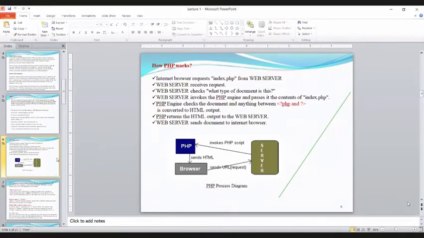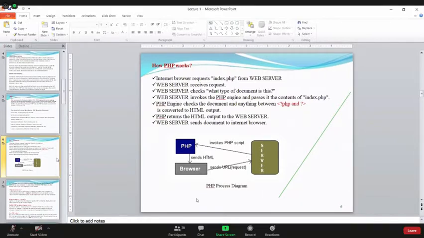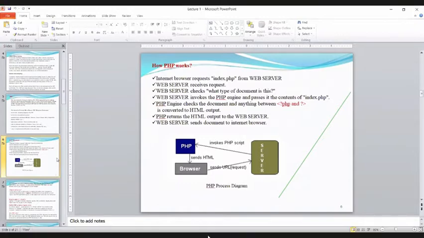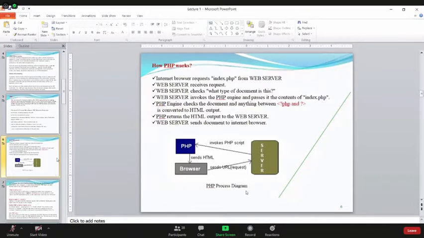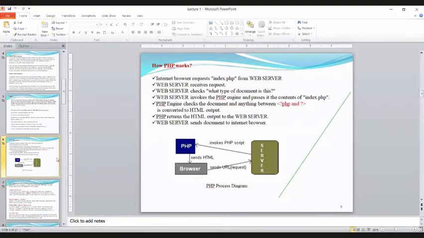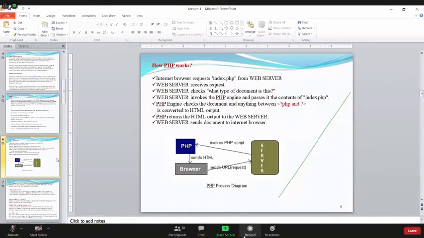Then here also we can see how it works, right? Normally, once we install the WAMP server, where is it located on the machine? Has anyone installed the WAMP server? Yes, miss. Where is it located once you install it? C drive. Then now, what is the extension of PHP? When we are going to save the PHP file, what extension are you going to use to save the file? .php, right?